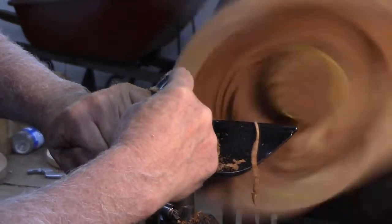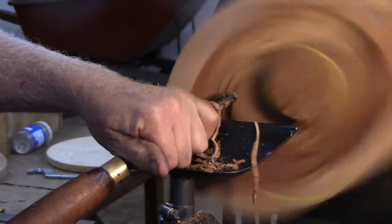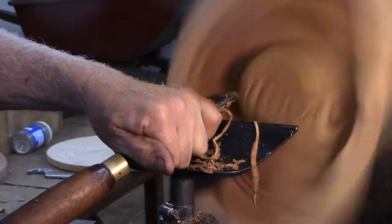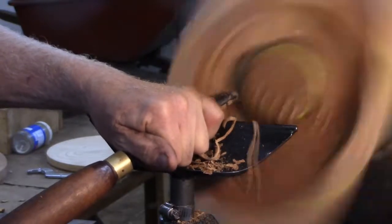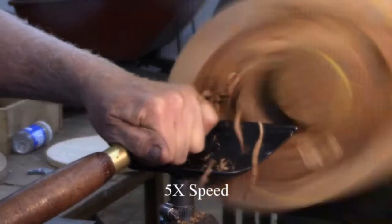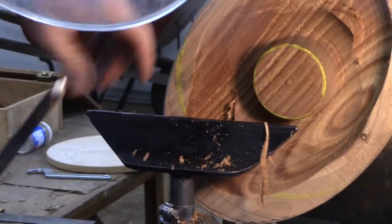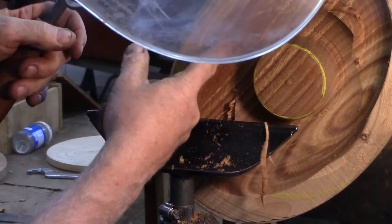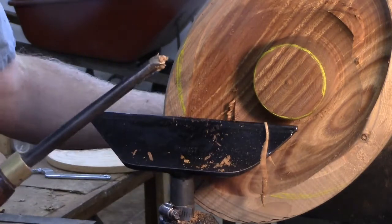What I'm doing here is backing up the bevel so that it's hitting the tenon. Right there's the tenon, and I can kind of go in. Almost. So we're good down to about there. Now I need to start about an inch in and go a little bit further.